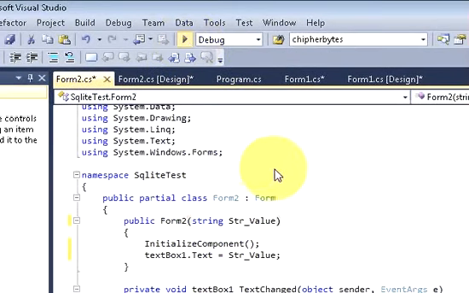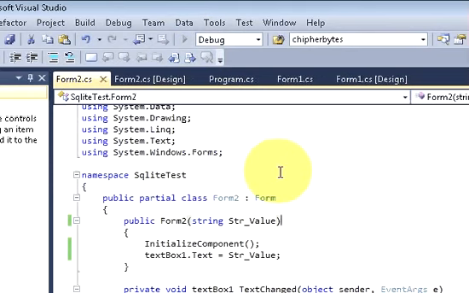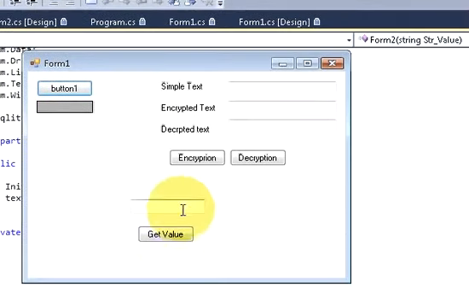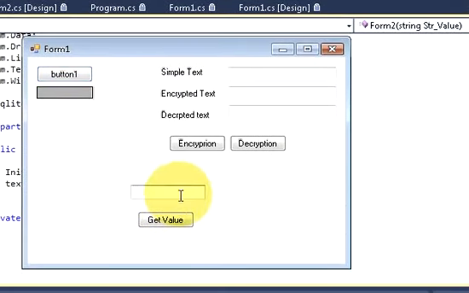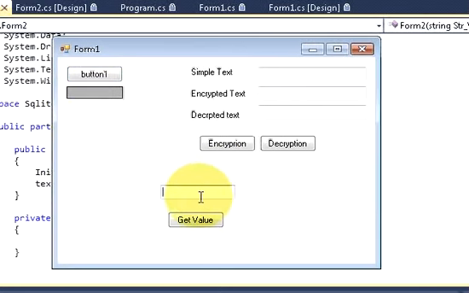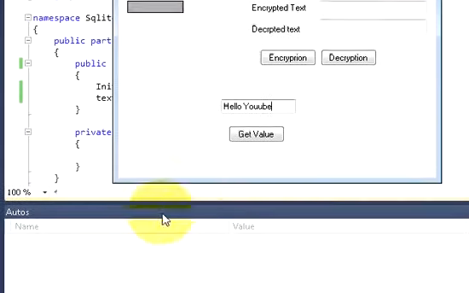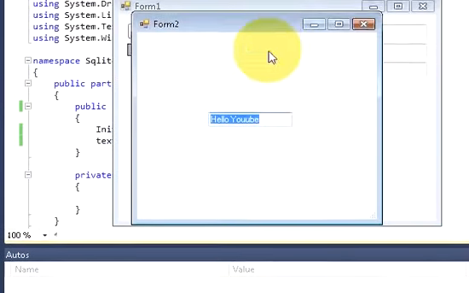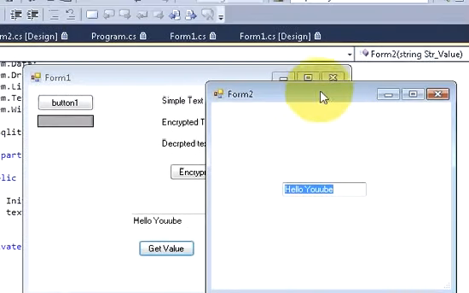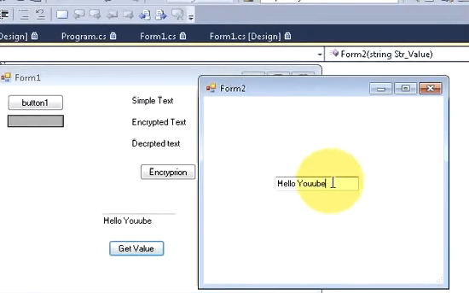Now I will run the program, and it runs, and in this text box I will write some string. So, hello YouTube, sorry for the spelling mistake, and I just click this Get Value button, and you see the same string is passed to the other form here.